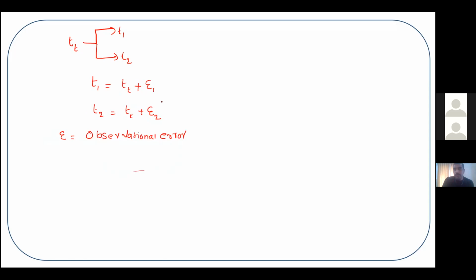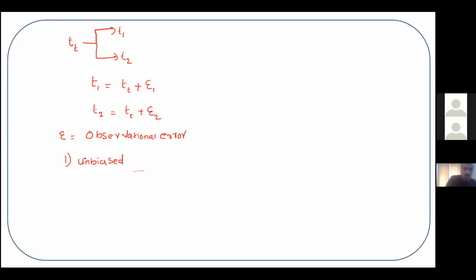Before beginning, I want to find out the best estimate of the state from these two pieces of information. How do I do it? I have to make some assumptions. The first assumption is that the information I got is unbiased. Suppose the thermometer used to measure the temperature of that location always records a lower temperature, then that is biased. But I am assuming that it is unbiased. It only has random errors and does not have a bias in it.